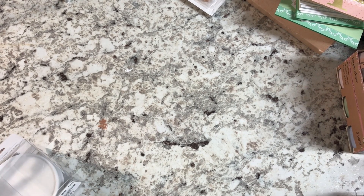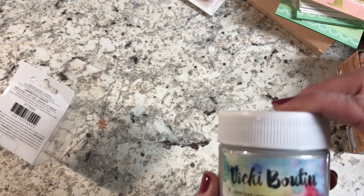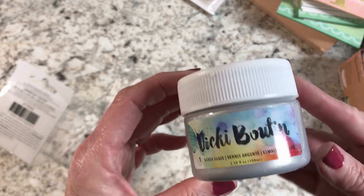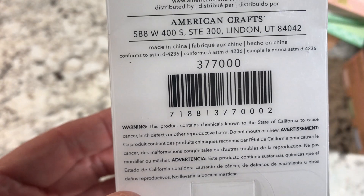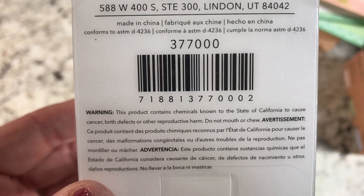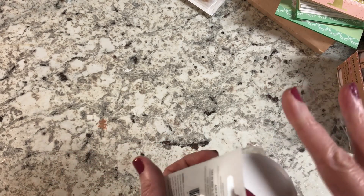I want to mention something — last time at Tuesday Morning I bought a Vicki Belton silver glaze. When I read the back of the package it had a warning: 'This product contains chemicals known to the state of California to cause cancer, birth defects, and other reproductive harm.' Even though you don't put this stuff in your mouth, I'm not comfortable with that, so I will not be using it and I'm going to dispose of it safely.